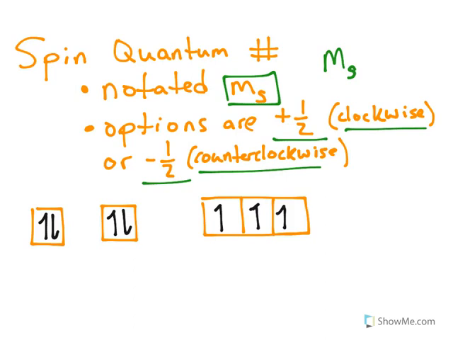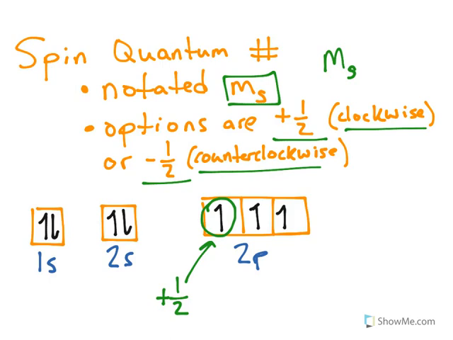So here I've got an orbital diagram, or at least part of it. We've got the 1s orbital here, the 2s orbital here, and the 2p orbital here. And this is actually an atom of nitrogen. If I wanted to know the spin quantum number for this electron that I've outlined in green, it doesn't matter what you designate up as. What I mean is it doesn't matter if up is clockwise or up is counterclockwise, though typically we say up is clockwise. We would say that this electron has a spin quantum number of +1/2.